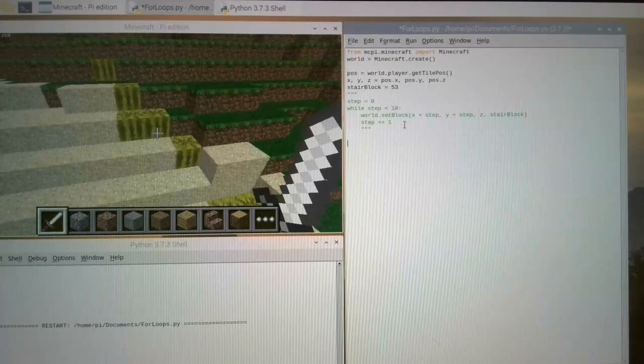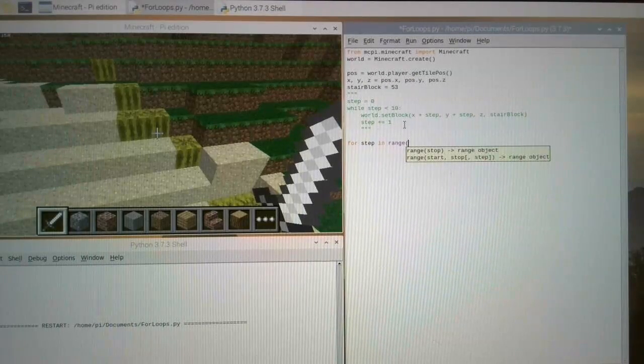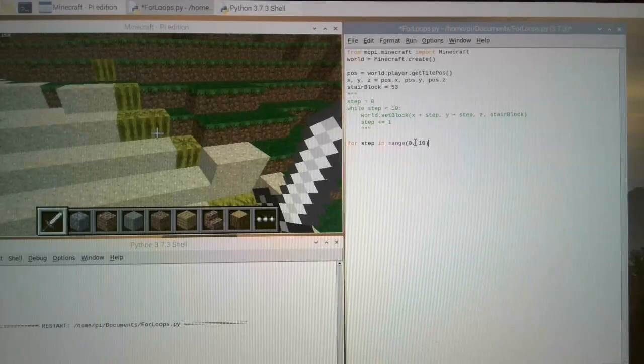Okay, and then let's try to do the same thing, but with a for loop. So for item, well, let's call it a step because we're going to make steps. So for step in range, and we wanted to build steps starting at 0 and going up to but not including 10 in the while loop. So we'll do the same thing here in our range. We'll start at 0 up to but not including the 10.